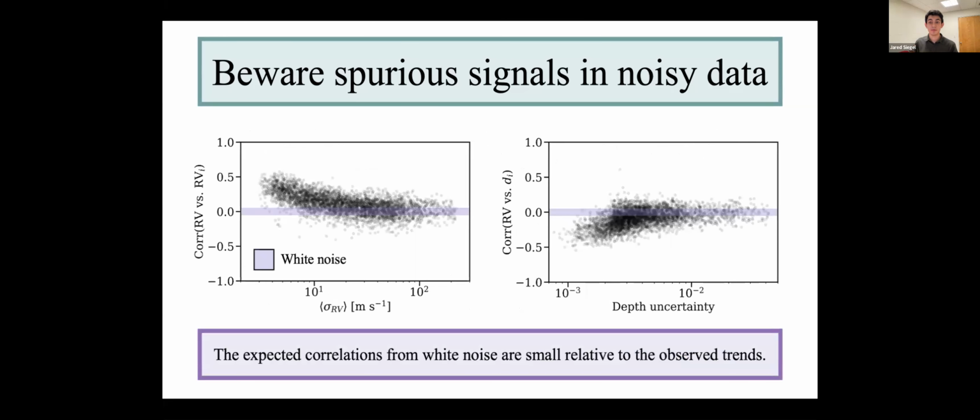There are many ways of doing this, but one of the simplest is just to redo your whole correlation analysis, but now with your radial velocity time series are just draws from a white noise process. The 1st to 99th percentiles of the correlations you get back on that are shown here in the shaded purple regions. Now, for a bright star like the one we're looking at, with a very strong activity signal and many observations, we can actually see that the width of this white noise region is very small. This is telling us that we can actually start believing a lot of the trends we're seeing on these plots. But that's not always a guarantee, so it's important to still think about tests like this in more general cases.